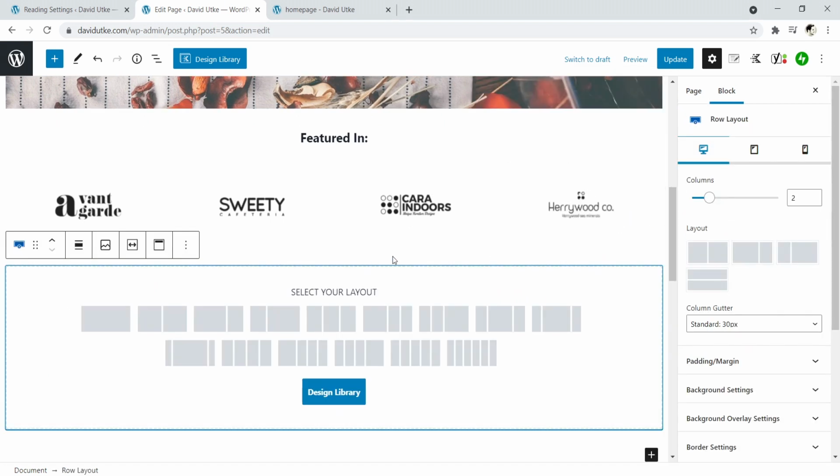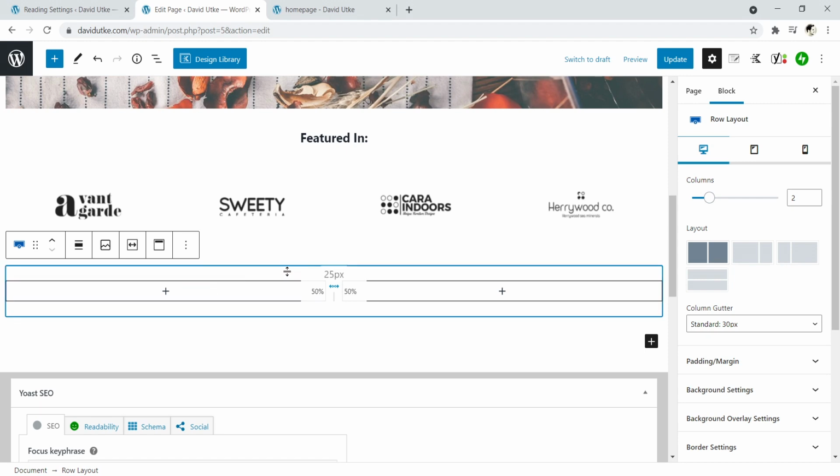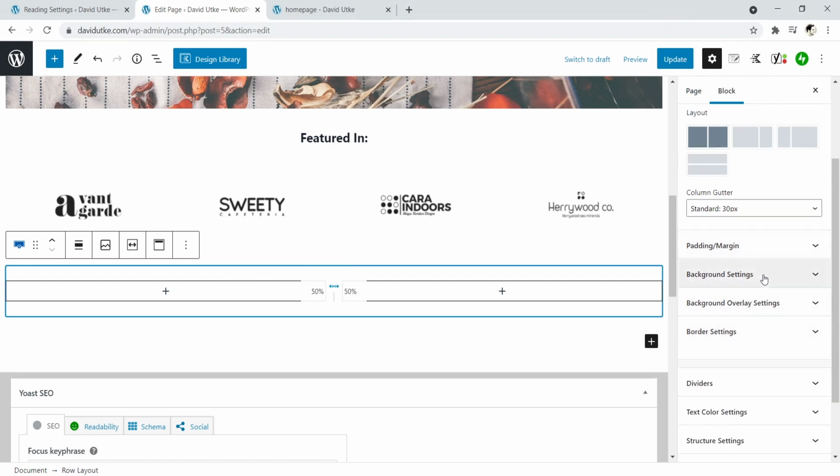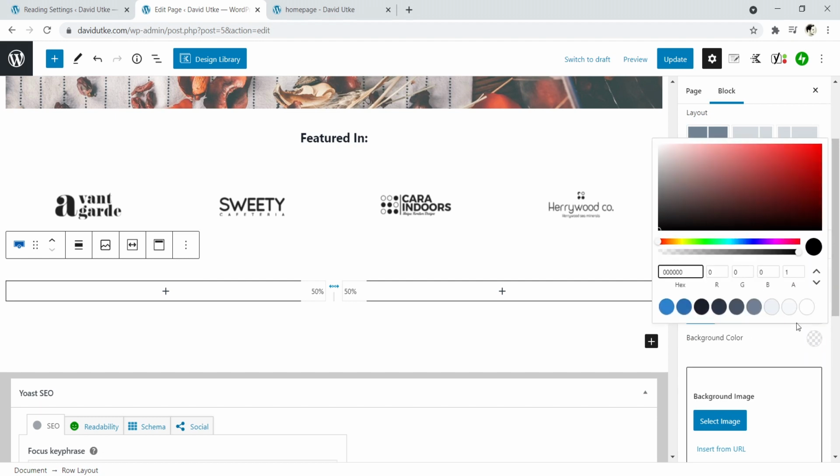All right, so now we're in row layout. I'm going to do the same exact thing where I'm going to have 2 equal blocks. Click those 2 equal blocks. There you go. So first thing, I'm going to click a little bit above, okay? And make sure to have the gear icon, and then come down here to background settings, okay? And background color. So let's click on this, and I'm going to change it to one of these default light gray colors. It looks so good.